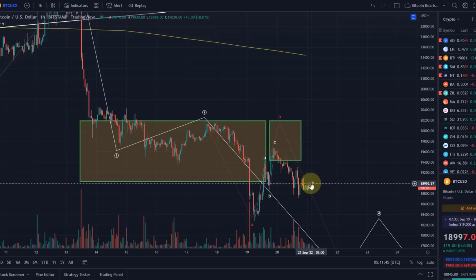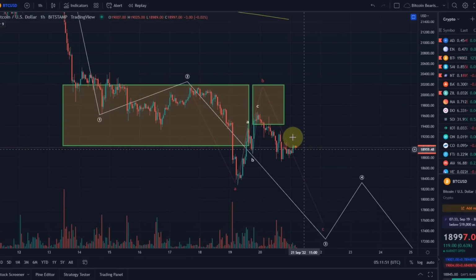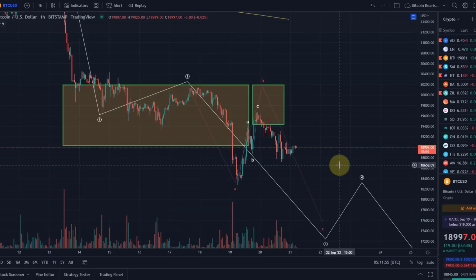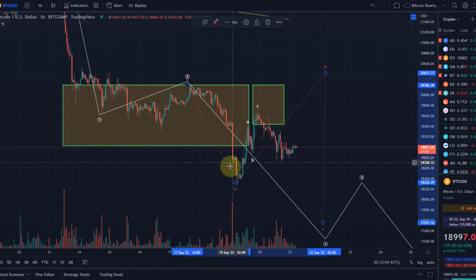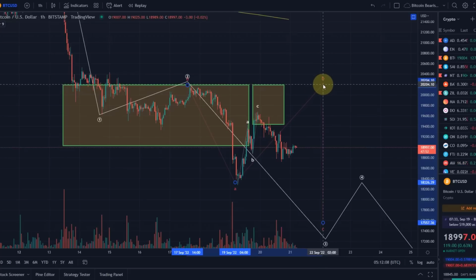We got rejected here, but we haven't really made a higher high. So it's still ongoing, the decline, but it's a corrective decline. It's a slide. It's nothing impulsive. Therefore, it is very much possible, as I said before, that this wave B might not be finished, but that we see a larger ABC structure here. And the key resistance level for that is 20,200.